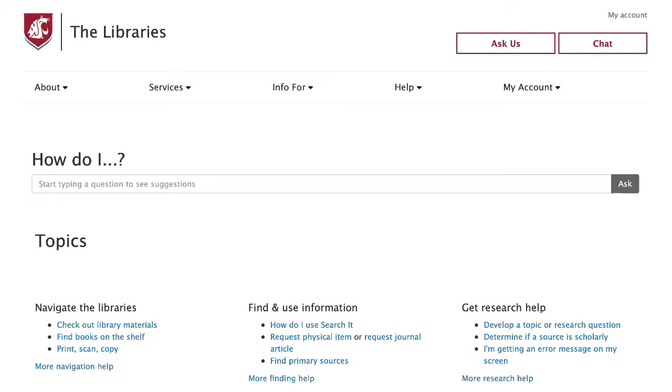If you click on that chat button, during regular library hours, it will connect you with a research librarian. So if you have a specific question about how to find a source, or what sources are available, or where would be a good place to look for a source on a particular topic, it will connect you with a real live person, and they will do everything they can to help you out.